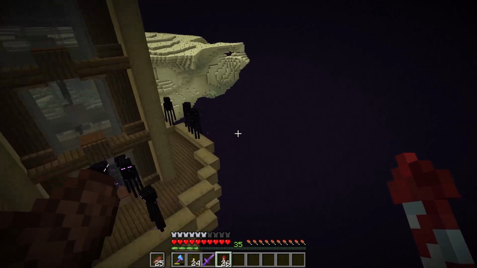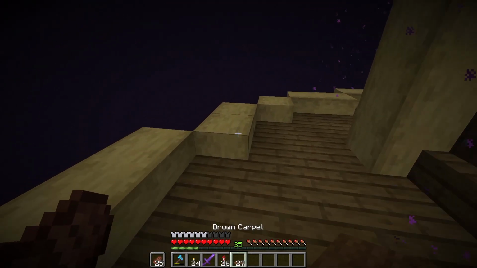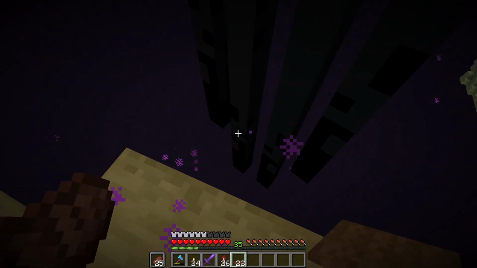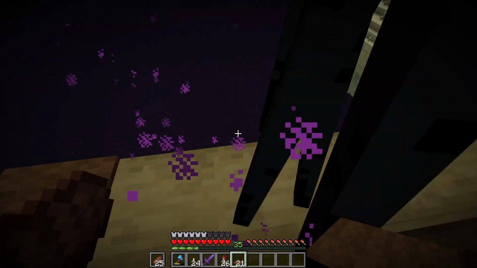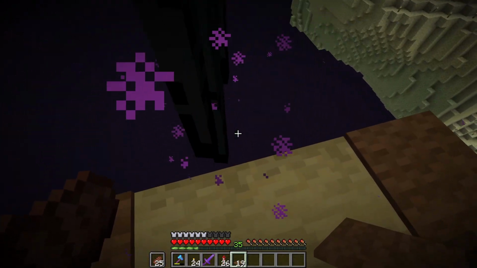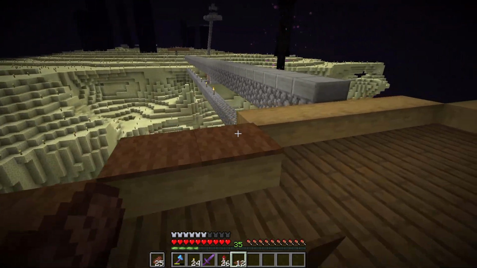Uh-oh. This is what I was worried about. We're getting a bunch of spawns, but that is why we've got this stuff. If you place carpet down, it means that mobs cannot spawn on those blocks. So that's what we're going to try to do here. Unfortunately, doesn't look like I'm going to have enough carpet to surround everything if I had to make my best guess, especially after using some of it on the hoppers.